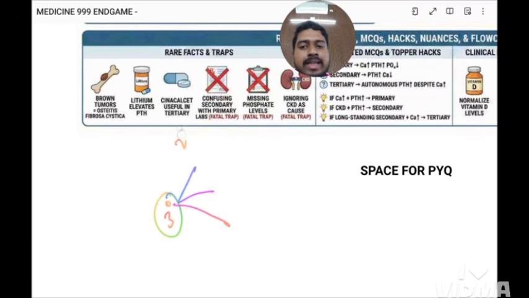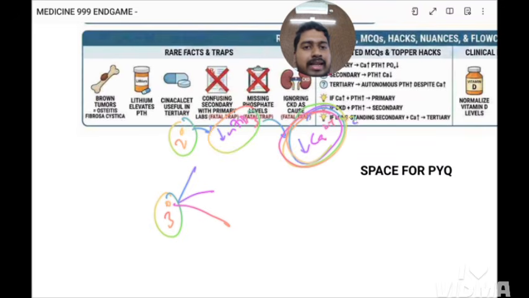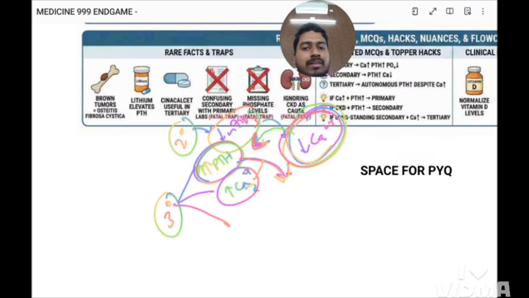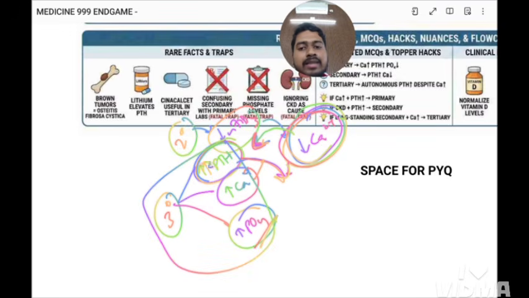In tertiary, because of long-standing secondary, there is decreased production of vitamin D3 by the kidneys, as a result of which calcium will decrease. And this decreased calcium, which happens in secondary hyperparathyroidism, will ultimately cause the parathyroid gland to lose sensitivity to the feedback of calcium, and increased parathyroid hormone will be secreted. So that feedback is lost, and the parathyroid gland will have autonomous function. It will secrete parathyroid hormone in large quantities, as a result of which calcium will increase, there will be hypercalcemia, and phosphate will be increased because of the underlying renal disease.